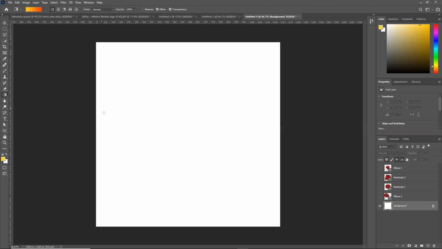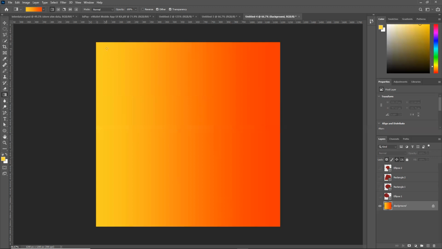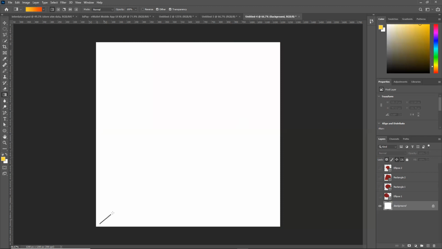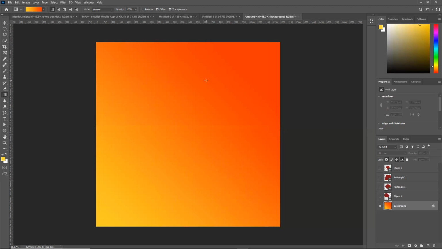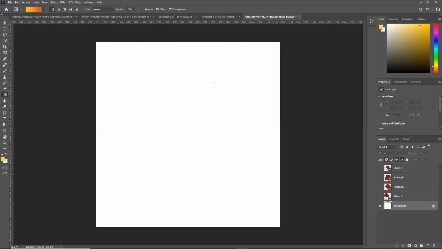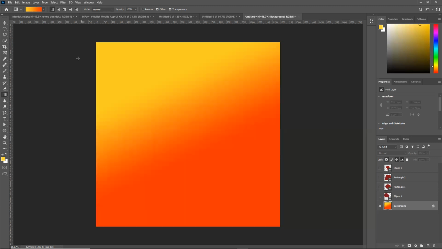Now, if I wanted to move from the left to right, I will also do that. Drag from the left all the way to the right. And you see that you have yellow here, you have orange, and then you have red. So wherever I want it to start from, if I want it to start from the bottom here, I can also do that, and then it will do it for me. If I want to start from any part that I want, I can just do that. And you can see that my blend is now created for me.